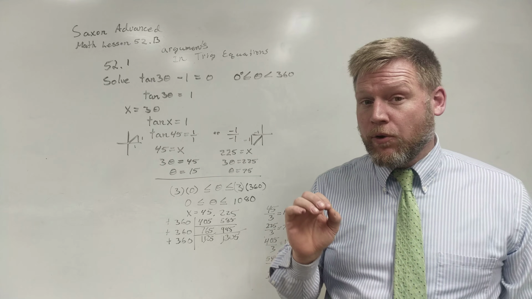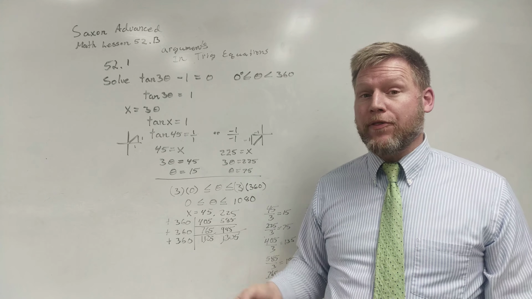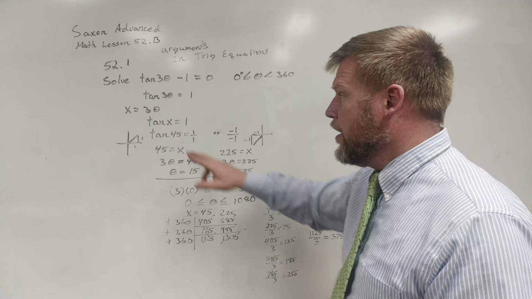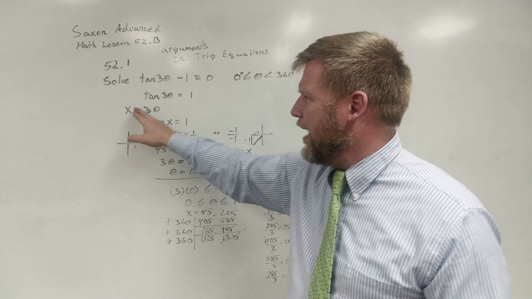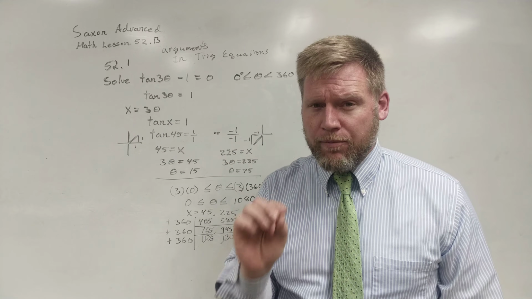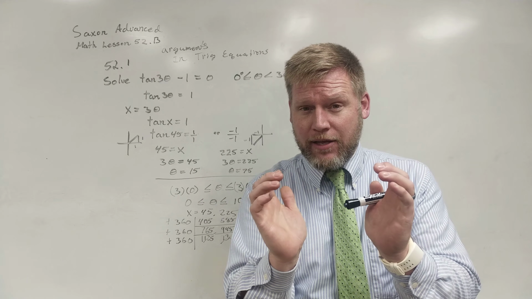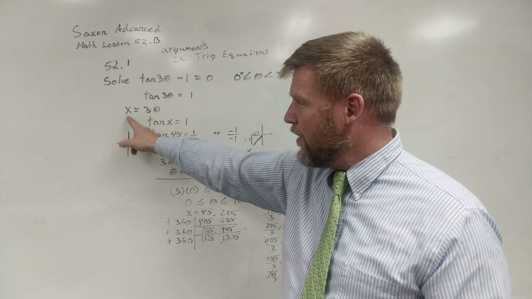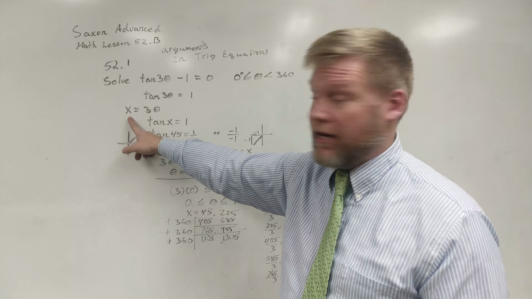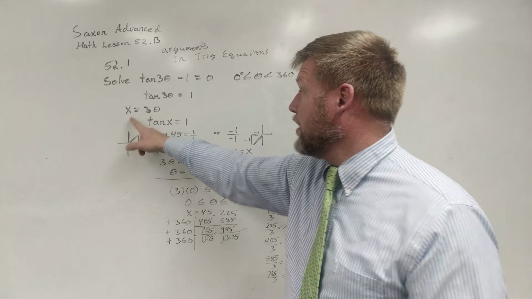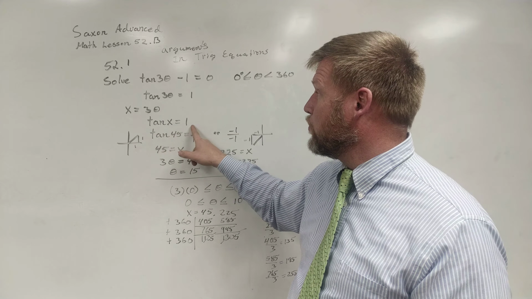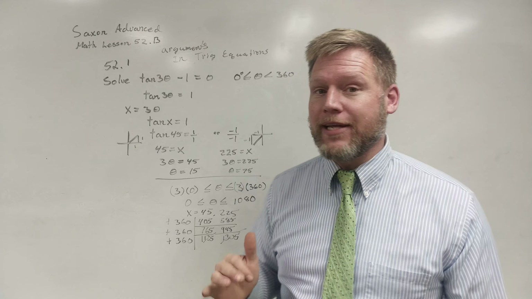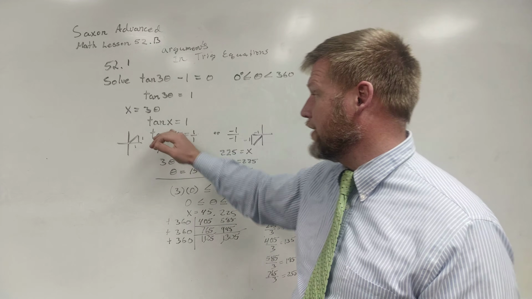This is where I am going to diverge just a little bit from the book method that's being shown, and we'll catch back up to that book method in just a minute. I'm going to let x be equal to 3 theta, and the reason I'm doing that is I'm encapsulating that 3 theta into a value that makes more sense in my head at least. I'm saying x is 3 theta, and then I substitute that in and get tangent of x equals 1. At this point, most of you should be able to look at this and say, hey, I know what to do with the tangent of x equals 1.